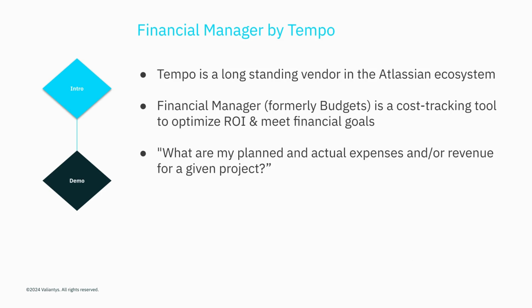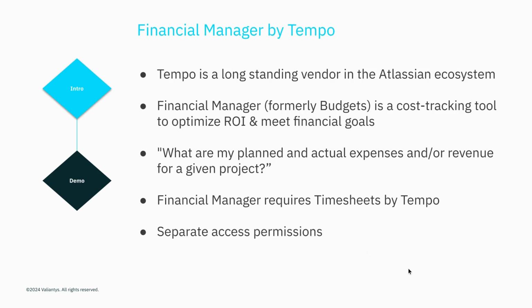Financial Manager ultimately helps to answer the question, what are my planned and actual expenses and/or revenue for a given project? Financial Manager does leverage the time tracking data from Timesheets by Tempo to deliver on that financial snapshot, so it does require Timesheets by Tempo for time tracking. Lastly, Financial Manager does have separate access permissions on a project-by-project basis to help control who can and who cannot see the sensitive data within each of these projects.